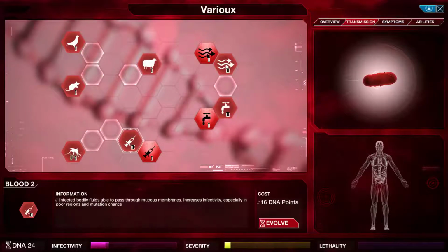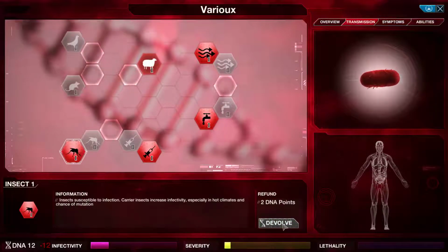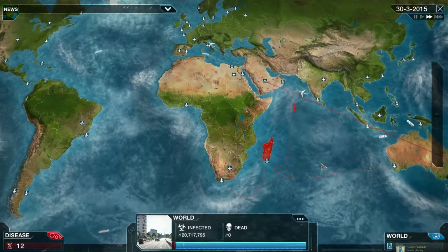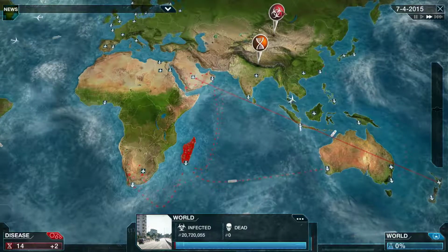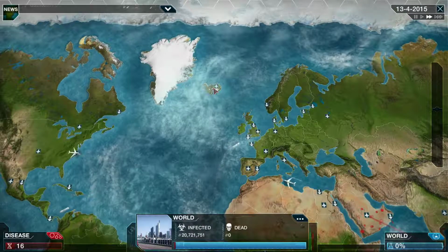Let's go transmission and let's do via insect. Now in these sort of areas, insects are a little bit more common over most areas, such as Greenland, for example.